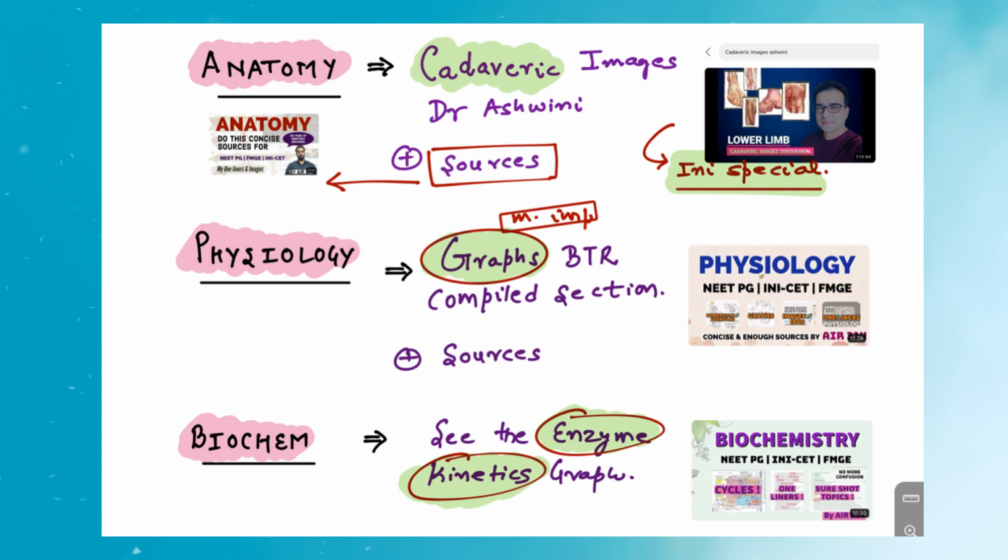Friends, for anatomy, I used videos of cadaveric images that are freely available on YouTube by Dr. Ashwini sir. Here sir has explained all the system images with a separate video. For example, there is a separate video for upper limb, similarly for lower limb, abdomen, pelvis and head and neck. So you can also extract maximum benefit from it by watching freely on YouTube. What I used to do, basically, I used to take a screenshot of these videos and make a PDF and used to revise multiple times before my examination.